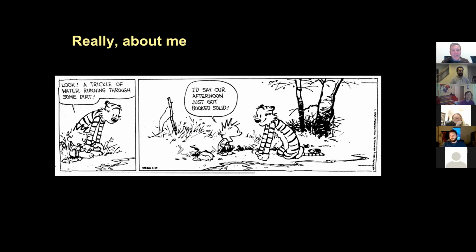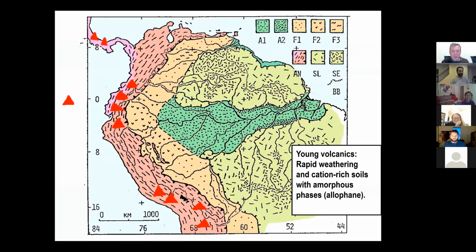And here's a sort of a geologic map of the Amazon. I don't know, was Lynn on here? She likes doing Grand Canyon geology. Well, this is geology of all of Northern South America in one quick bango. So, by the way, I'm a biogeochemist, in case you don't know.